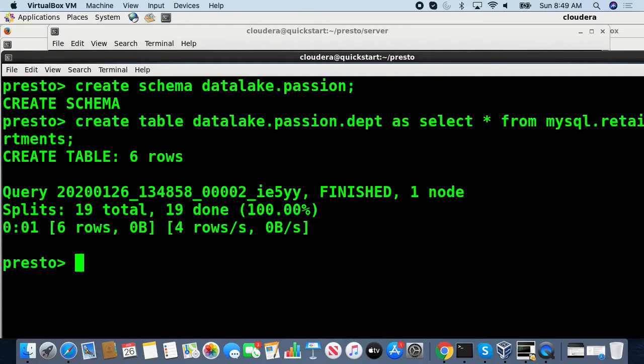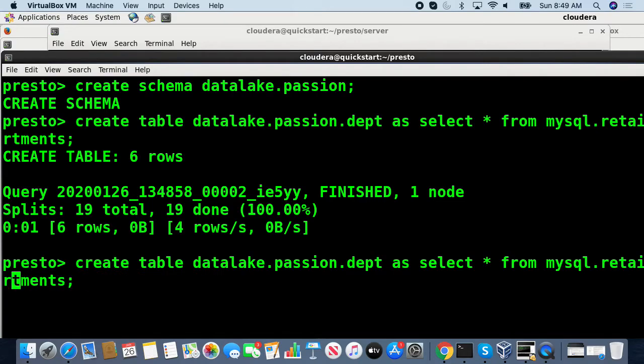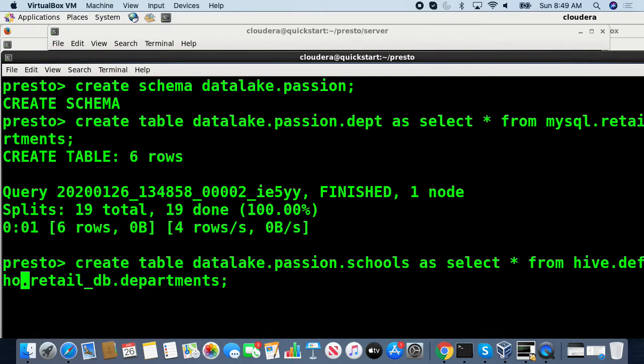Bring from Hive. Create datalake.passion.schools as select star from hive.default, my schools. Don't make a mistake.